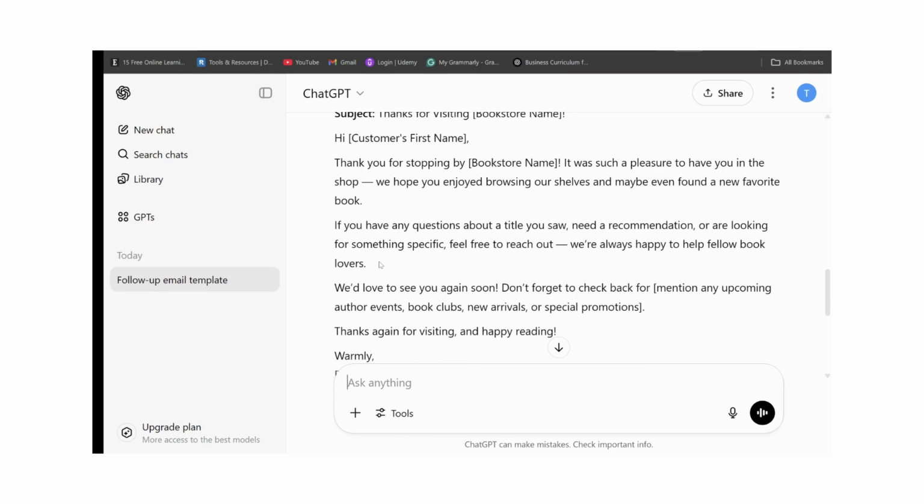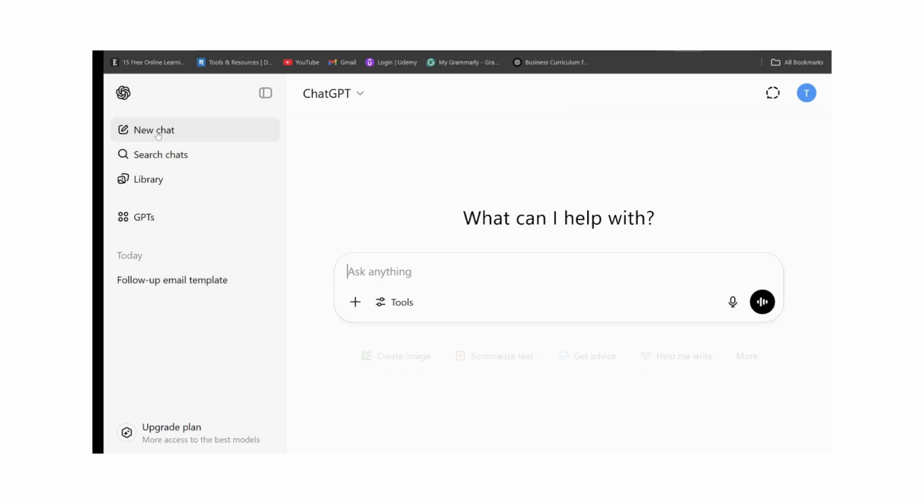Right now, what I'm also going to tell you is I want you to pay attention to your left side. So here we call this channels. Right now we started writing an email. If I click new chat here, ChatGPT will have another channel, and it will remember my previous email template. So if I want to go back and check my previous answer, I can go there. You have to think about it like you're training ChatGPT. ChatGPT is your best intern.